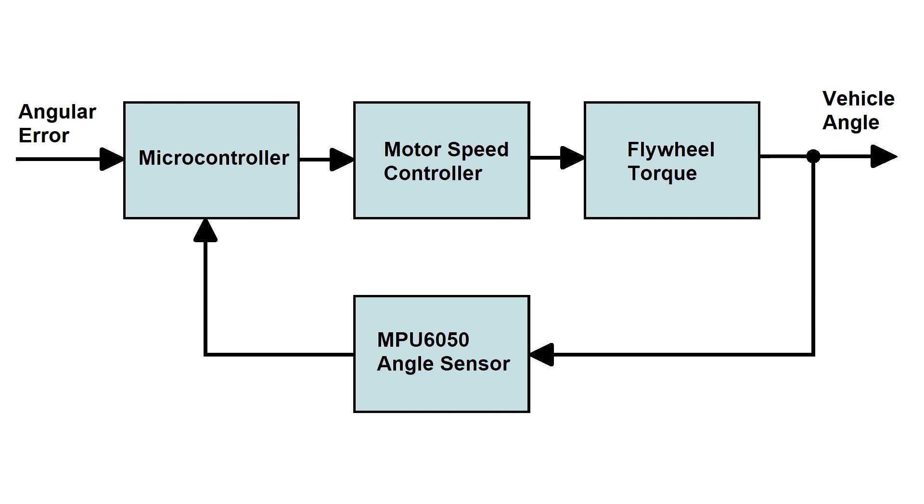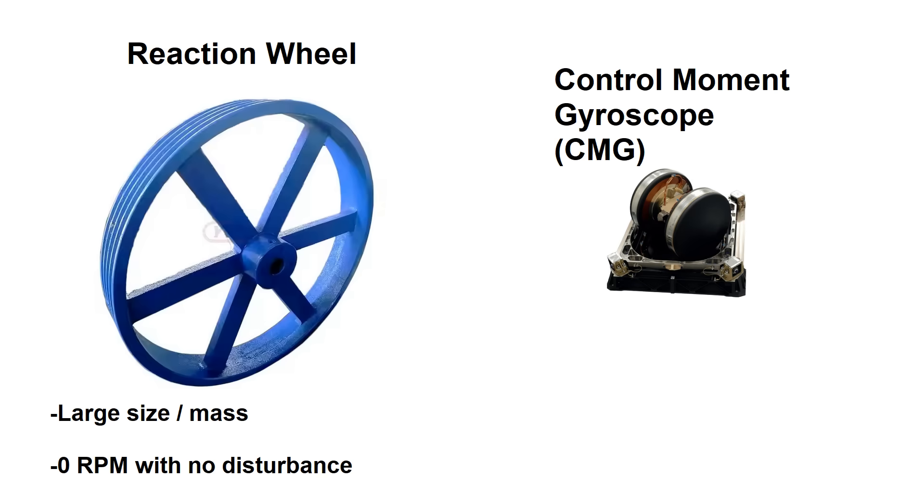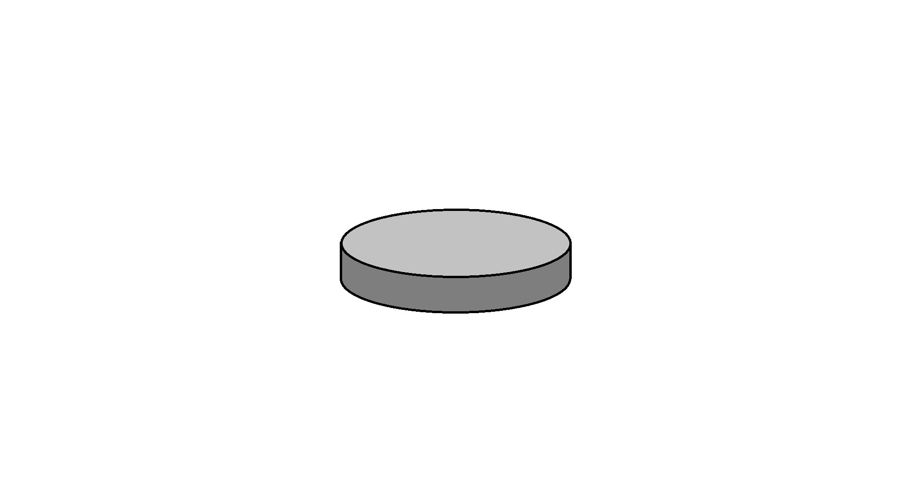It can be as simple as taking an angular error and feeding that directly to the PWM duty cycle of a motor driving the reaction wheel to compensate. A control moment gyro, or CMG, is a little less intuitive in the way it works. Typically, you don't have a very large or heavy wheel, but it has a lot of angular momentum from spinning really, really fast. So when you've got a fast spinning object and you apply a torque to the rotation axis, it causes another torque 90 degrees away from both the rotation axis and the axis that you're applying the torque on. So let's say this disk has an angular momentum vector called L.